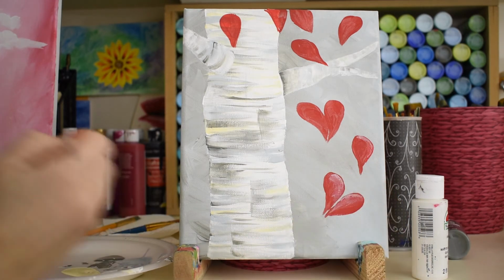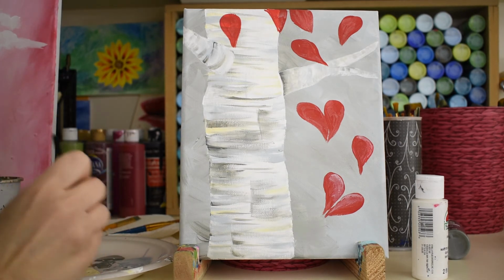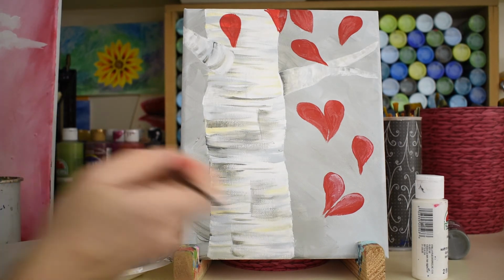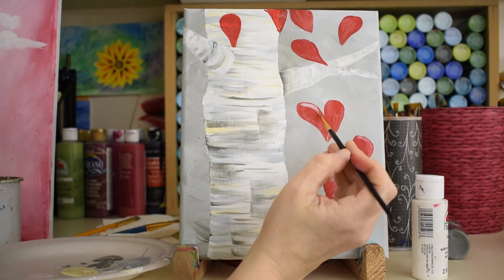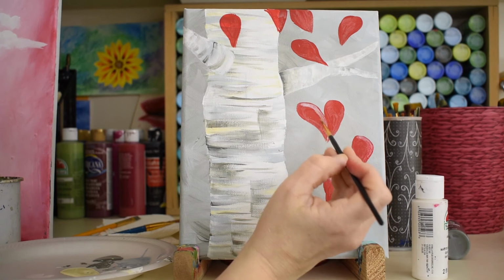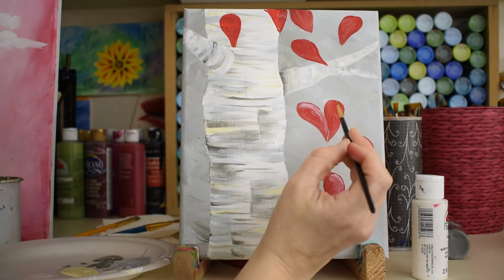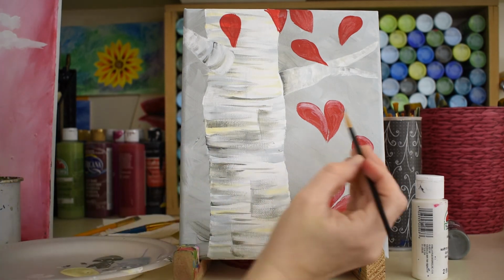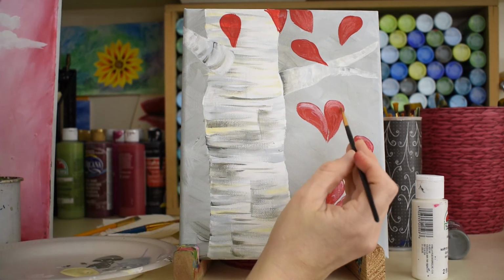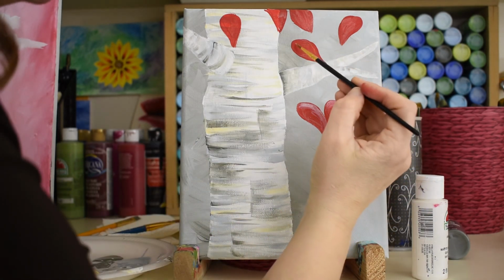That one's a little bit wet still, so it grabbed a lot of that red. That's okay. Give a little bit of a watered down white highlight to each leaf. It'll also separate the leaves, like where these two are together. You can use that highlight to separate the two leaves, so you can tell that those are two different leaves. Okay. So here we go. A little bit of watered down white on each of those.